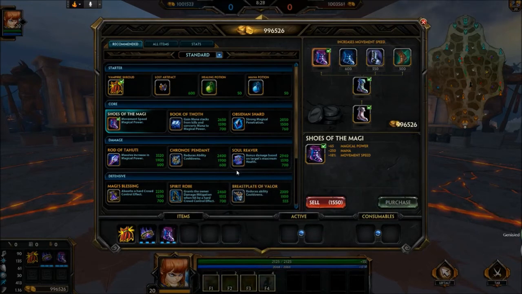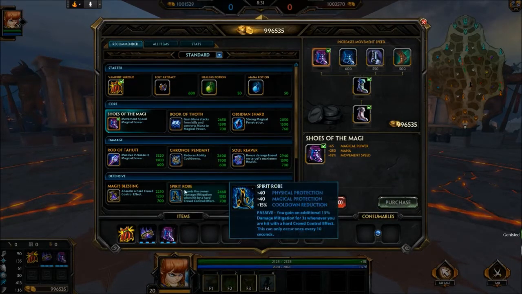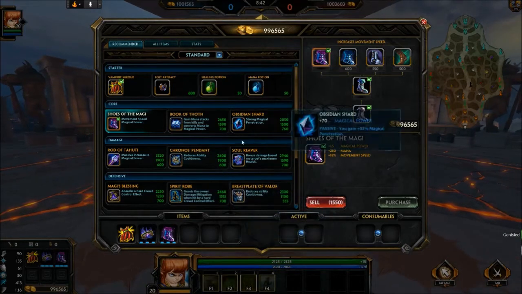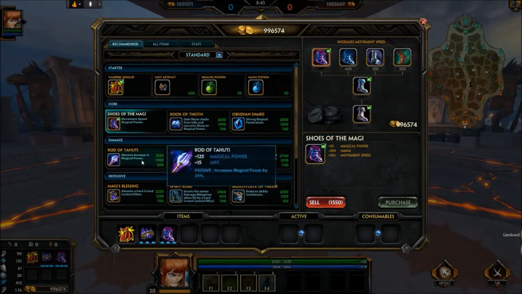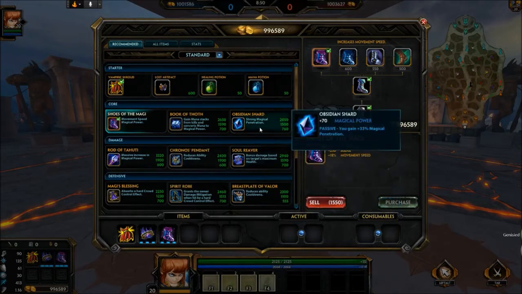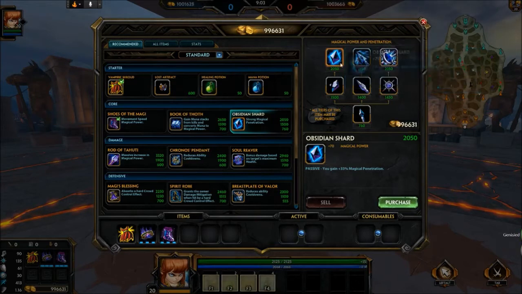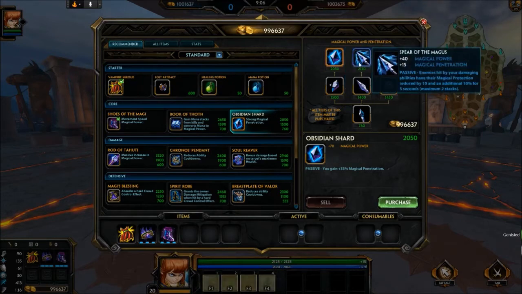Now here we are. We probably got maybe a kill, or we helped with an assist. Probably along the line, the jungler ganked the mid laner, and we're doing pretty okay. You can go after the Rod of Tahuti if you're doing really well. But if not, you could instead go with the Obsidian Shard. Yes, it is absurd. But why would you want the Obsidian Shard over the Spear of the Magus?